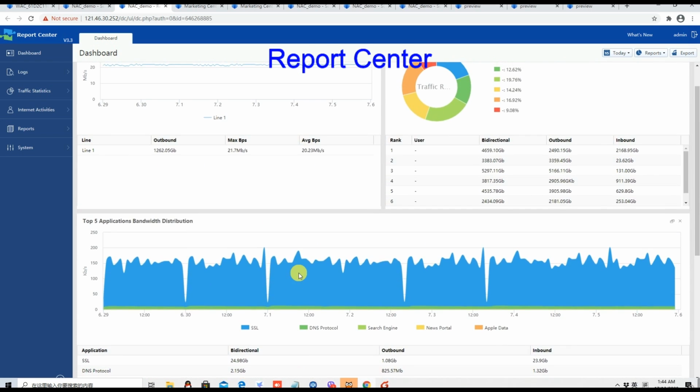And also we can have statistics per user or per user group to check which websites and applications they use.